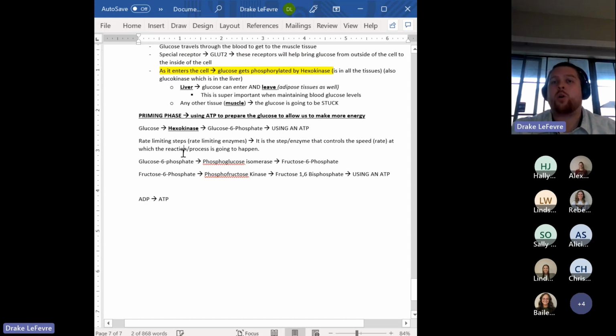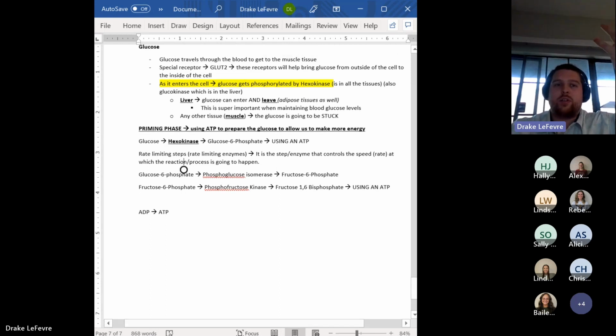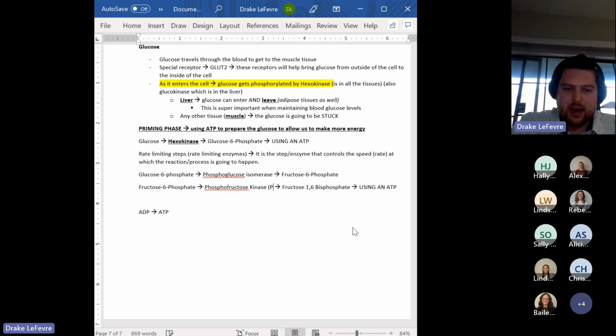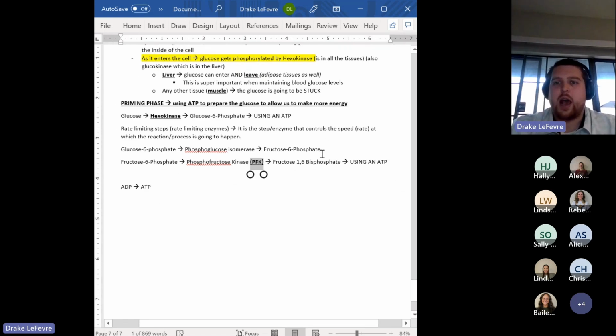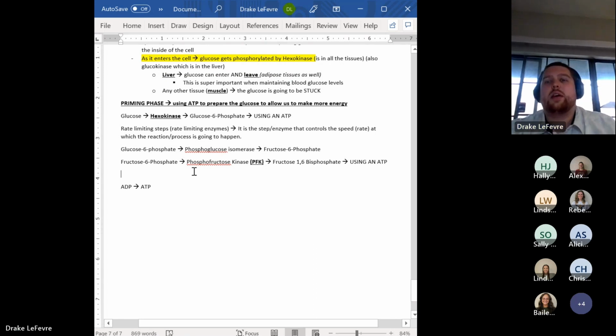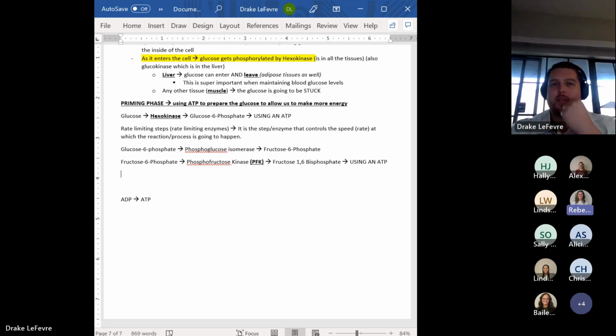the order of the reactions. So if you know it's at the very beginning of glycolysis, within those first, either the hexokinase or the phosphofructose kinase, you'll see this abbreviated as PFK all the time. Dr. Sarkar loves to ask questions about PFK. Absolutely loves to ask questions about PFK. So if you see it's at the very beginning, assume that the ATP is being used up, but then at the end, we actually generate and create ATP. Okay, that makes sense. Thank you.